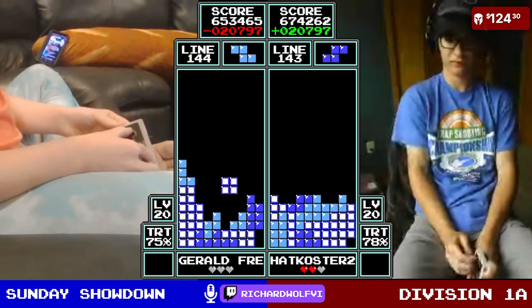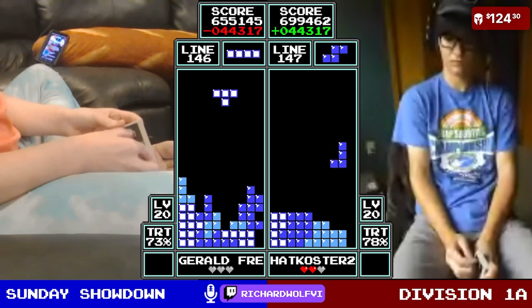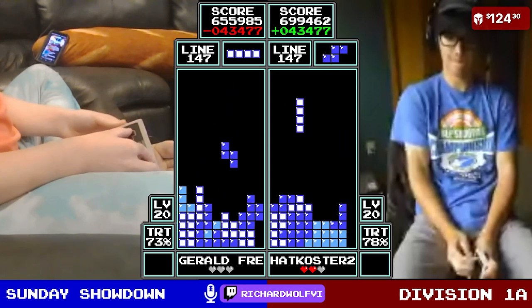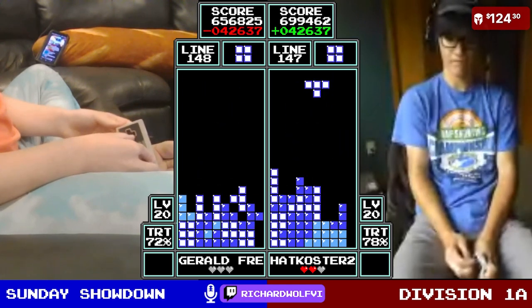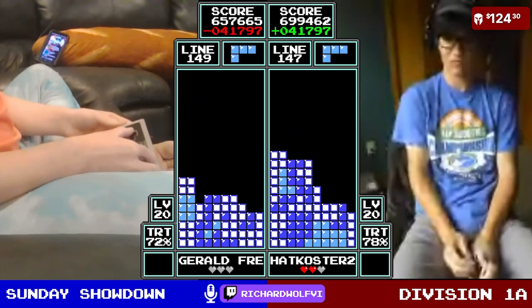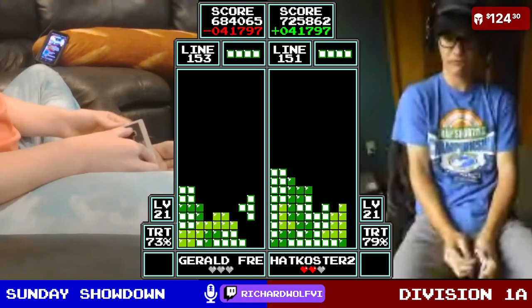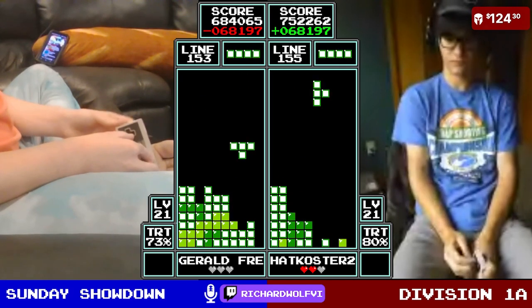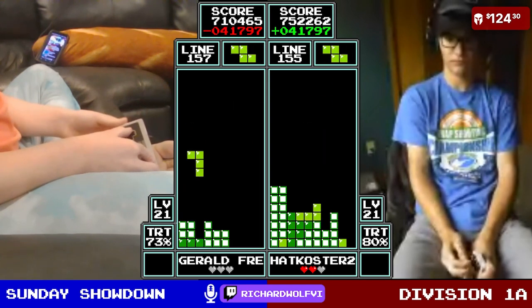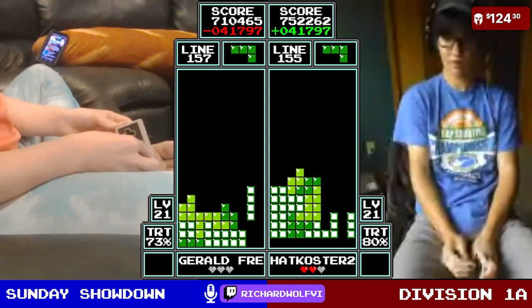Gerald is still setting up. Tetris for At Koster, 699, Gerald 655. At Koster is Tetris ready, Gerald's Tetris ready. Tetris for both players, 684 for Gerald. At Koster remains in the lead at 725, and another Tetris to 752. Tetris for Gerald, Gerald 710. So less than two Tetrises separating them.